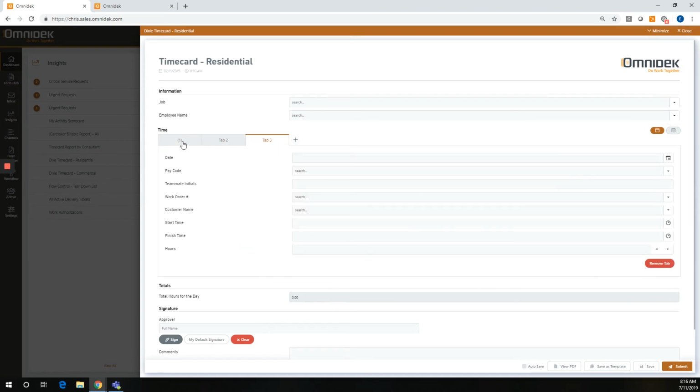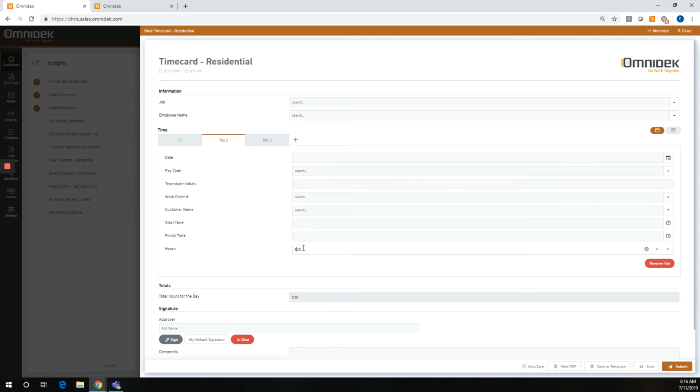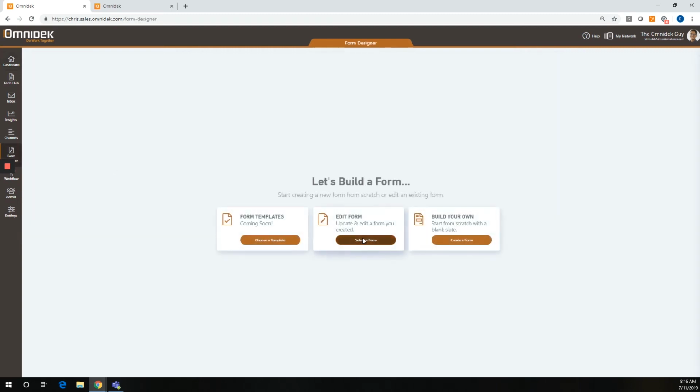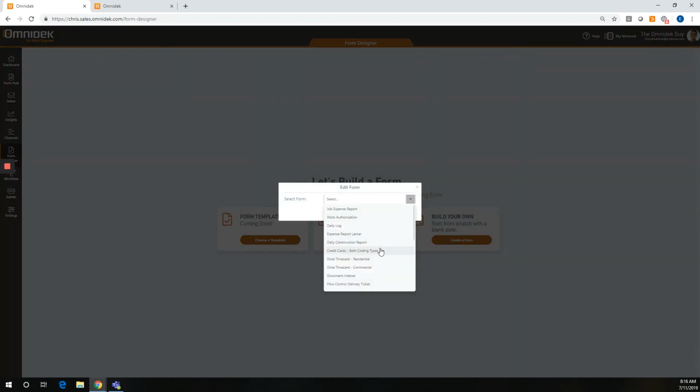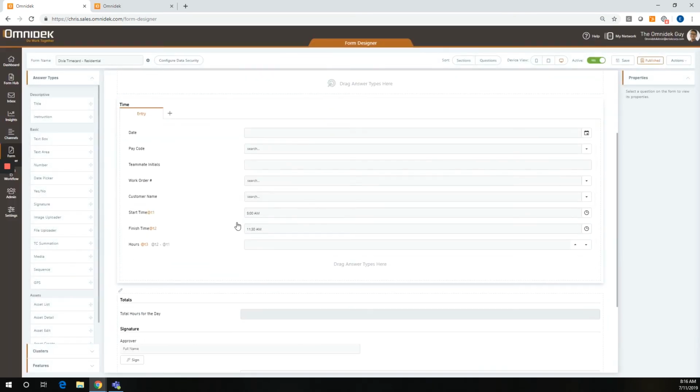Well, what I may want to do, and this is where TC summation comes into play, is let's say I did 5 hours here, and then 5 hours here, and then 5 hours here. We can use a TC summation to calculate these numbers so I can get a grand total of all the duplications. So what that looks like back in the system is that I would come back into the form designer, and let me go ahead and select that time card. So I've got my duplicatable section here.